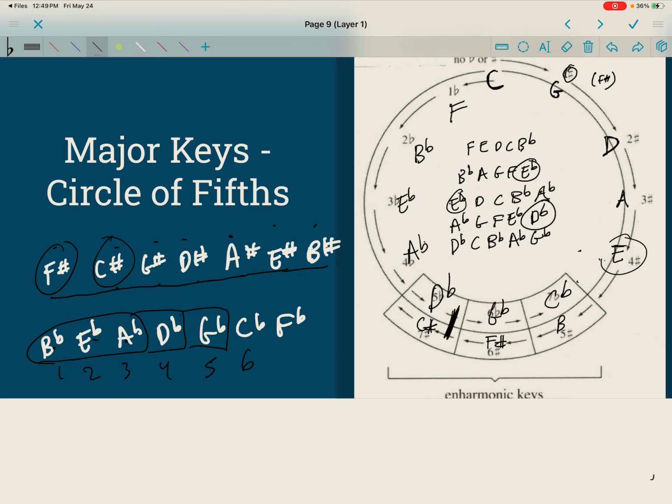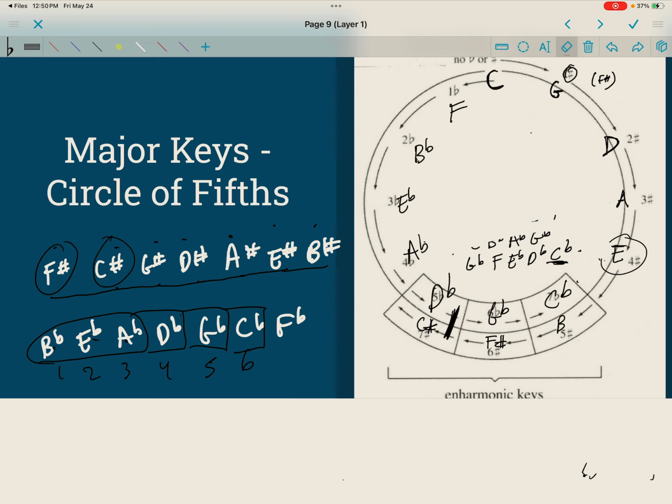Right? So if I'm looking, what am I going to write after G flat? Well, spoiler alert, we know it's C flat, but G flat, F, E flat, D flat, C flat, right? Because C flat is the 6th flat in the key of G flat. So you're thinking in terms of each key. So let me erase this for you guys, so that hopefully it's a little bit of a helpful tool. You could also Google circle of fifths to be able to see this, or even look in the textbook.